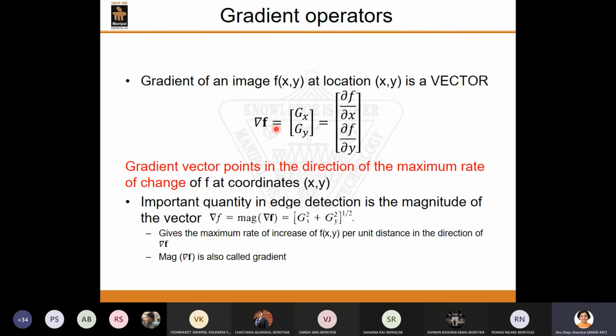But the value of the gradient increases as the change in the intensity values increases. So if there's an abrupt change in the intensity value, you'll get a high value for the gradient for the corresponding pixel in the gradient of an image.